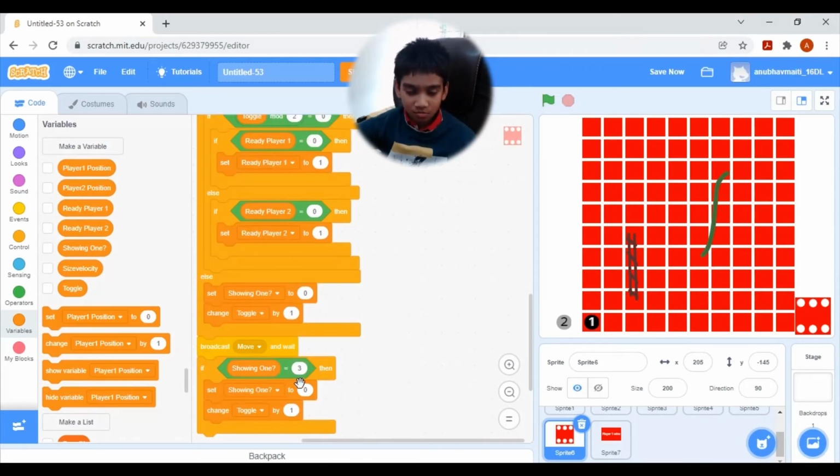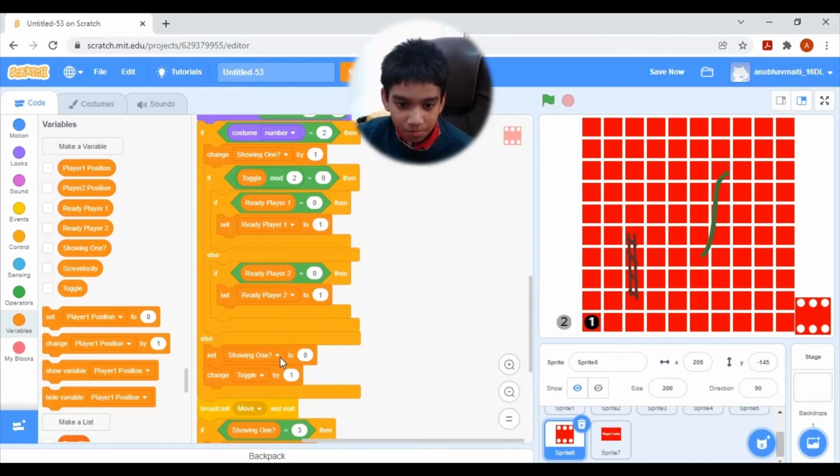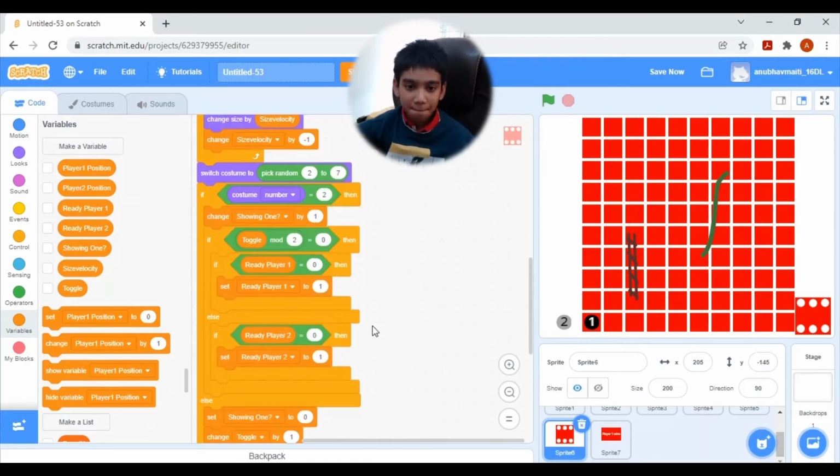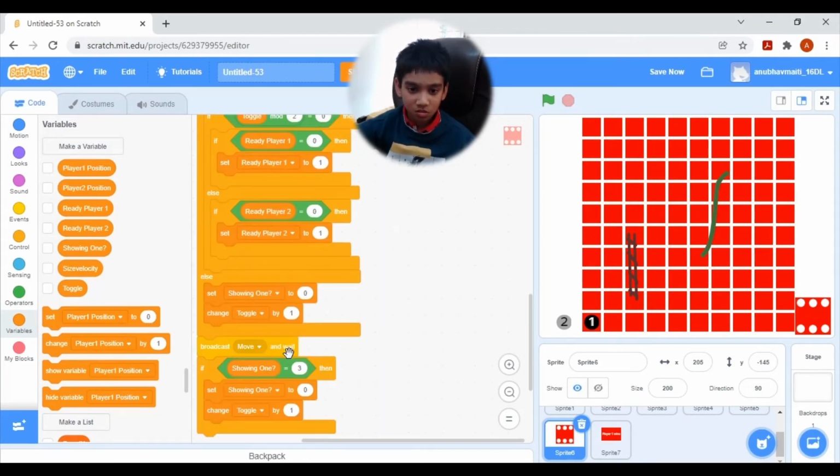And so to solve this problem, here let's put set showing 1 to 0. Costume equals to 2. But it becomes the opponent's turn.